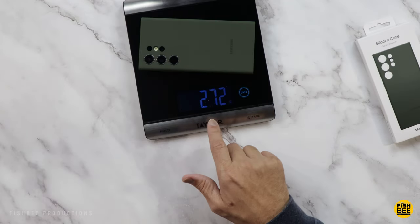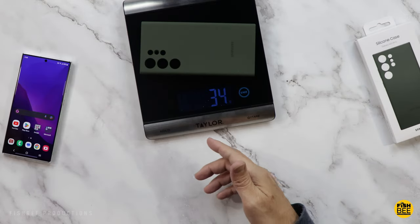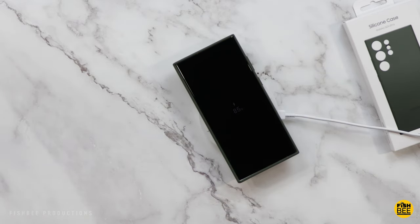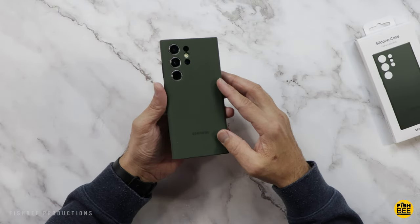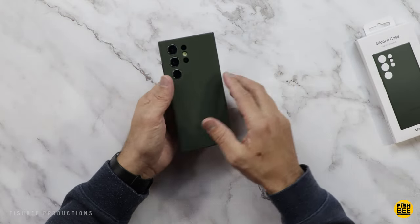With the case on, the phone weighs 272 grams. Just the case by itself, 34 grams. And then of course it works with wireless charging. Overall, pretty nice silicone case here. I kind of wish they had more colors to choose from, but overall, nice quality.